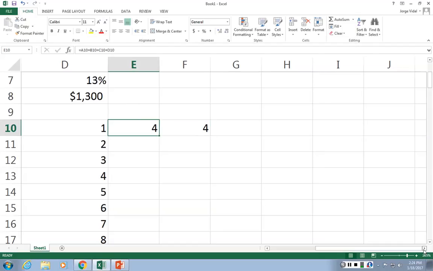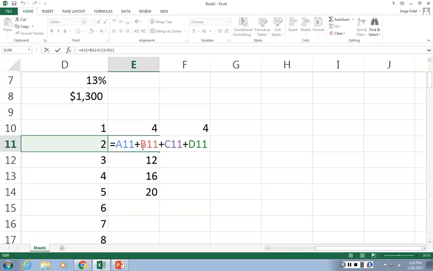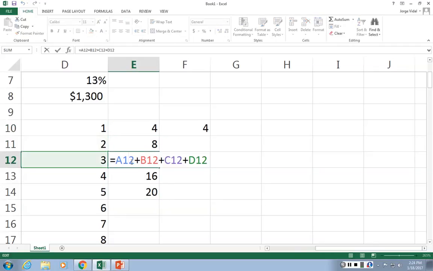Now, what if you want to do that for every row? You want to copy that equation. You can see that little black cross again. So if you hold the left button on your mouse, you can drag that equation, that formula, and it'll start copying the formula. If I double click here, now it's doing the next row, and the next one will be the next row, etc. But again, if you have 100 rows, it takes a long time.